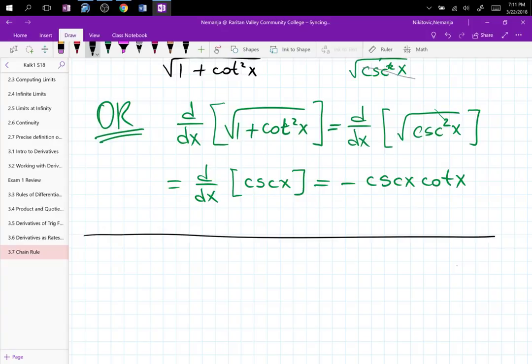Quotient rule. Okay, great. You want to start there? Awesome. So now we can unite the chain rule with the quotient rule and the product rule. We can have a chain in a quotient, quotient in a chain, chain in a product, product and chain in the quotient. We can have all of these in a pile just because we can. All right? You said you want to start with a quotient, so okay, fine.